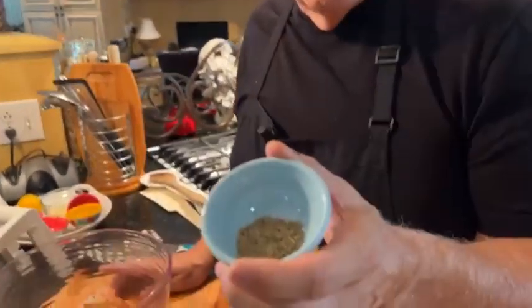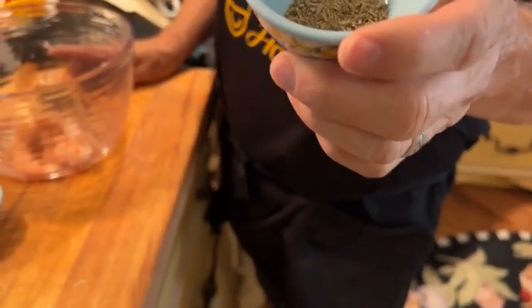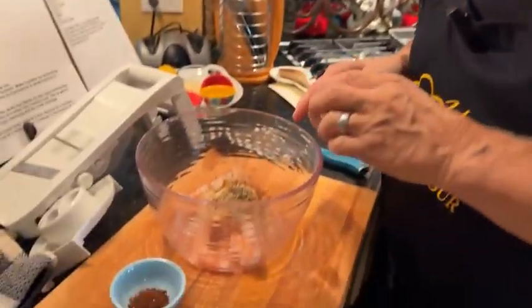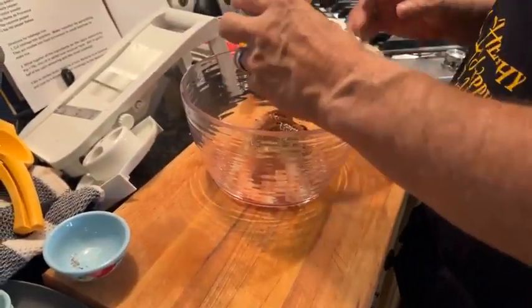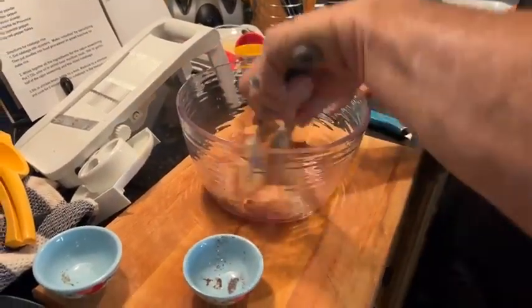Gotcha. And this is herbes de Provence. Now, herbes de Provence, you can make this, but it's basically Italian seasoning. We all know what Italian seasoning is: parsley, sage, rosemary, and thyme, right? That's Italian seasoning. This has fennel seeds in it. So that's the difference in herbes de Provence. And this is paprika. So smoked paprika is going in as well. And we're just going to stir it up.